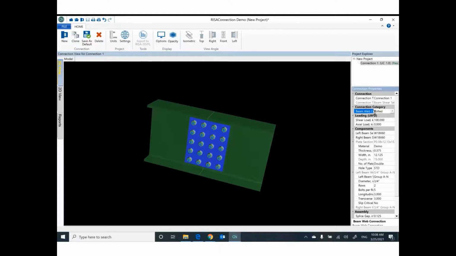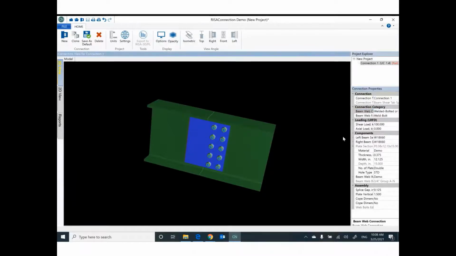Here is the one. The web connection is bolted. Probably you can change it to welded, bolted, or bolted, welded. Can you see? We will use one side welded and the other one bolted. Do you know why? Because the first part will be fabricated in the shop, and the other one will be holed or drilled in the shop. On the site, we will just connect the two parts.